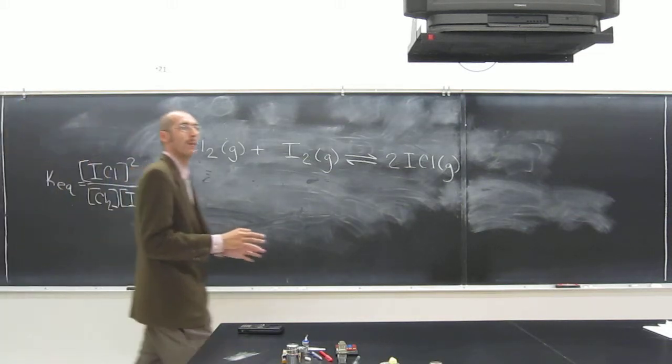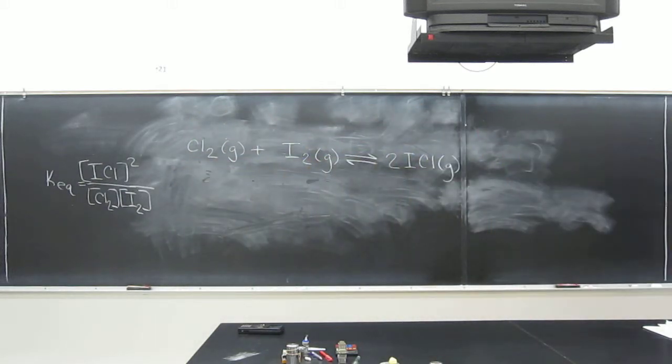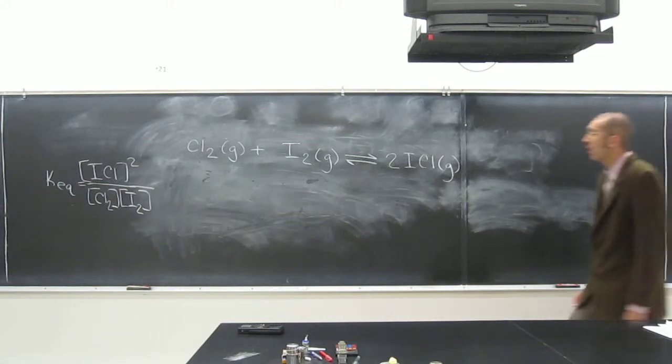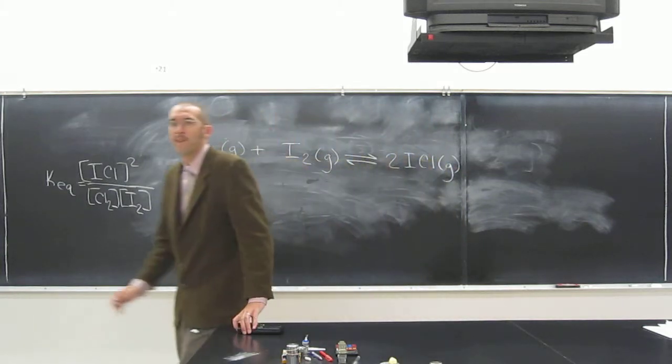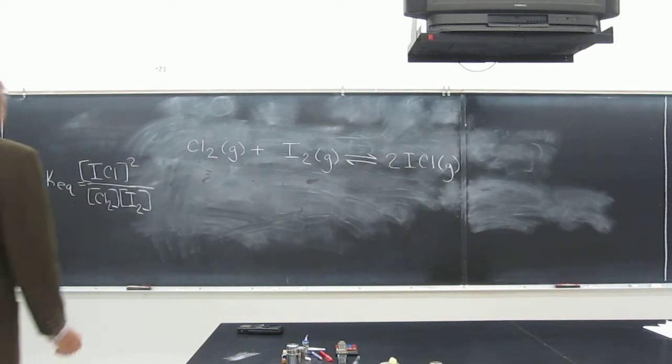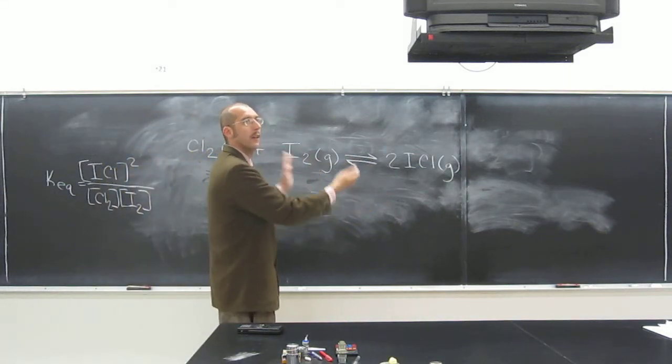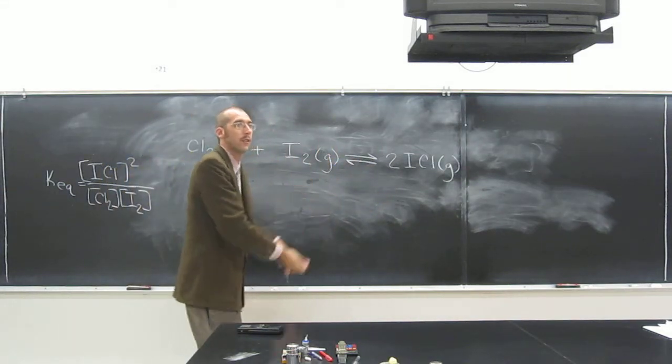Okay, but now, remember, we could also say we can increase or decrease the pressure, and that could potentially have an effect on the reaction dynamics. So, remember what I said, the first thing you need to do is figure out how many moles of gas each side of the reaction has. Moles are given by the coefficients.